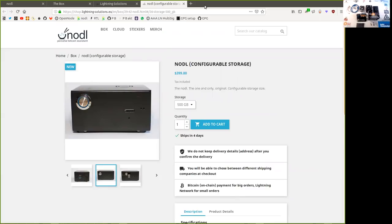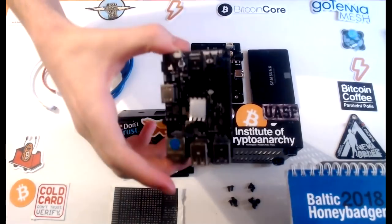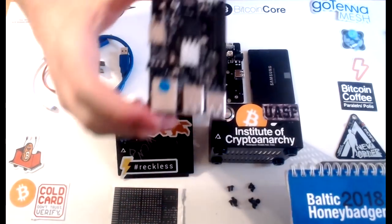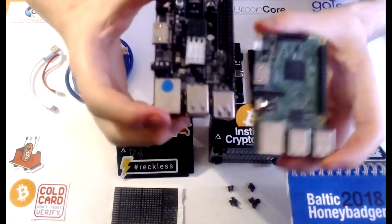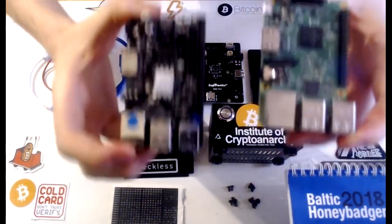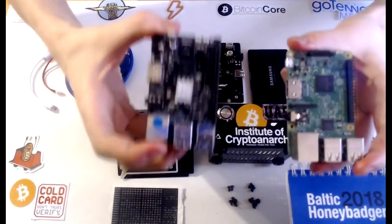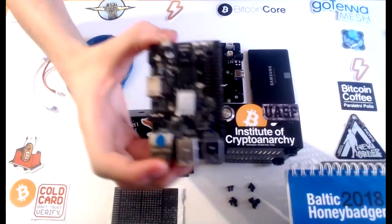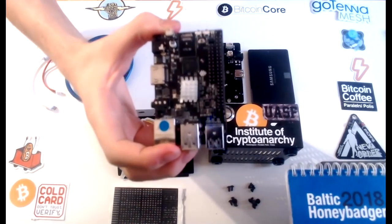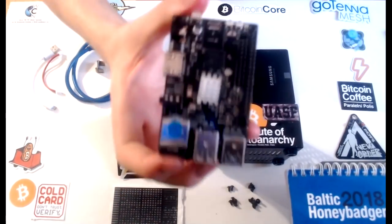This is a truly unique and cool device — a dedicated always-on Bitcoin personal assistant and financial battle station. Back to the real thing right here. First is the mothership itself: the ROK64 board. Compared to, for example, the Raspberry Pi, it's the same size, but this one packs much more of a punch. The CPU is a quad-core and is a bit better, but that's not really the bottleneck. What is really important is the RAM — the ROK64 shines with 4 gigabytes of LPDDR4 RAM, which is really useful so you can verify the Bitcoin blockchain very fast and efficiently.